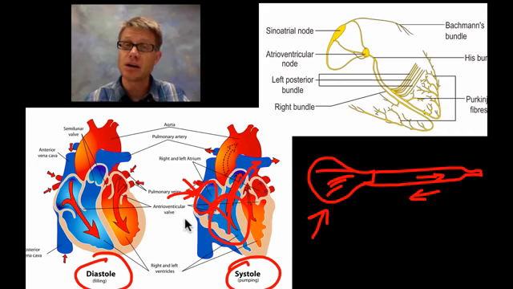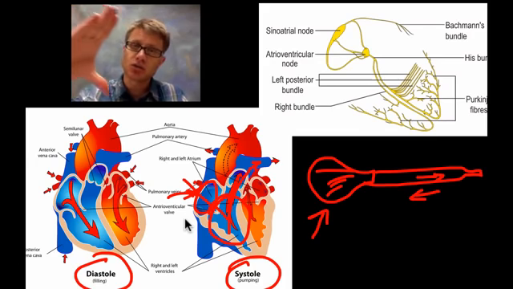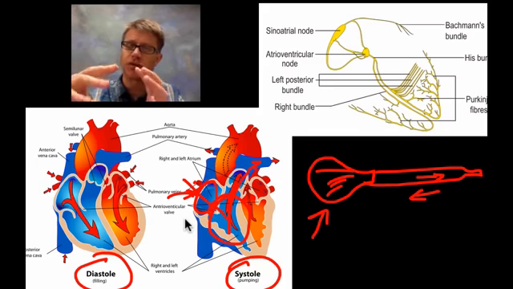And so what you hear in a heart is that. And why do you hear that? Well, you're getting the contraction of the atrium, and then they relax, and then contraction of the ventricle. And the ventricle is more powerful because it has to push it into the lungs, or it has to push it to the rest of the body.